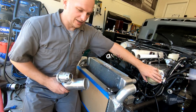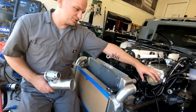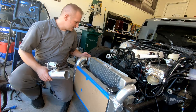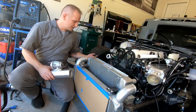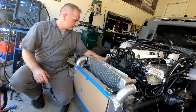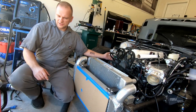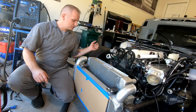I need to order these two couplings — just going to be two straight ones. On this side I need to figure out exactly what I'm going to do for the tubing. I think I'm going to do two and a half inch all the way back to the turbo, and then I think I have a 90 reduction, so we'll do that.